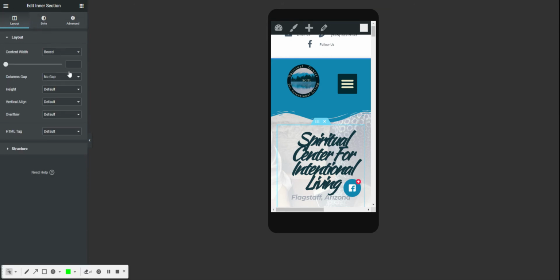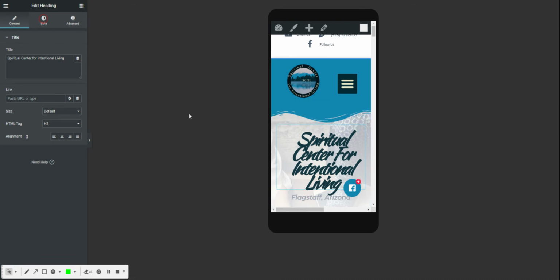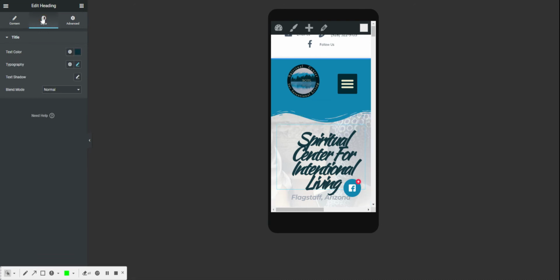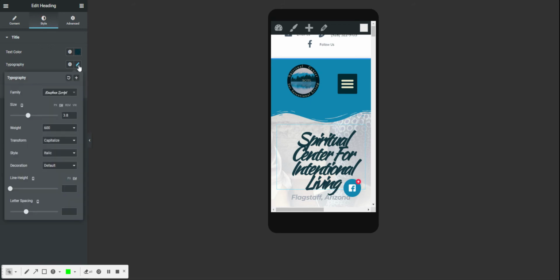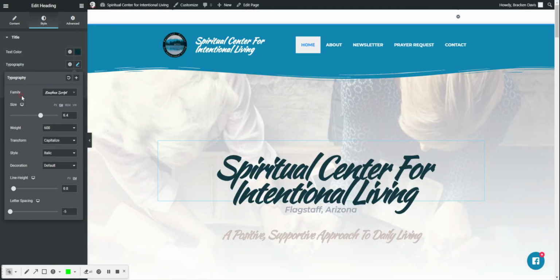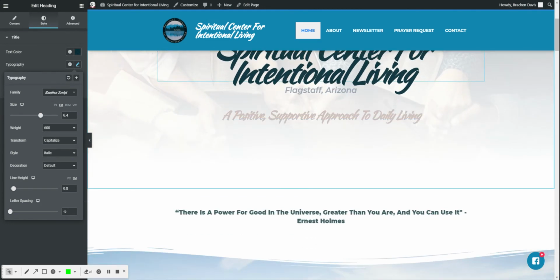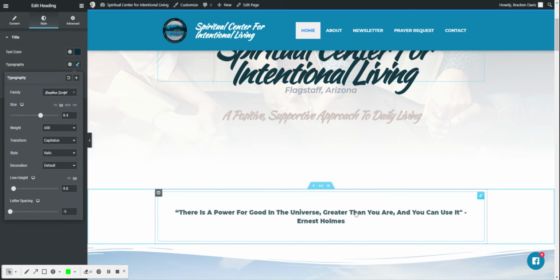edited our style and content based on the monitor size. So let's go to our text options. Style. Here's our typography. And then right here we can see mobile, tablet, and then desktop. So there's that web design part, the stuff you pay me for, is where I go through each and every, I guess, general size of device and make sure that it looks good. So if you do find one that doesn't look good, let me know, and I'll see if I can edit these settings to make sure that it looks well on a device you might use or somebody that is using your website uses.